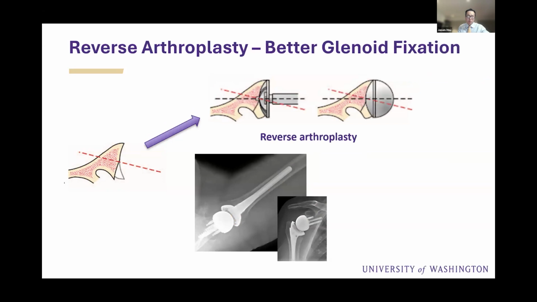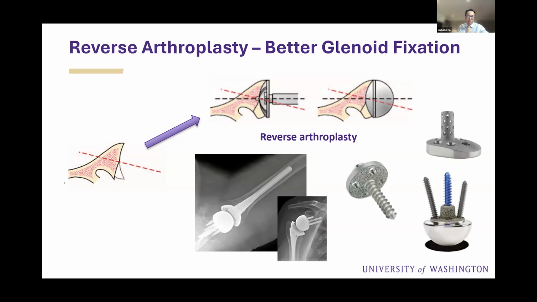So I've talked a lot about different ways to approach posterior bone loss and cuff intact arthritis with anatomic arthroplasty, but the reality is that the trend these days is that many surgeons are doing reverse arthroplasty for this. And there are a lot of different reasons for that. The primary one is that in these cases of posterior bone loss, the surgeons are often worried about loosening of an anatomic poly. And with reverse arthroplasty, we can use screws and metal in the glenoid component, and this allows for better fixation and bone ingrowth into the component.